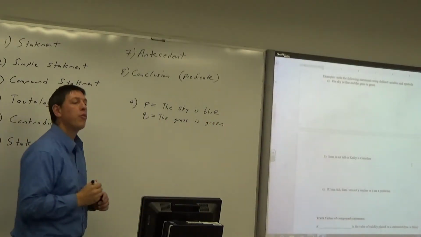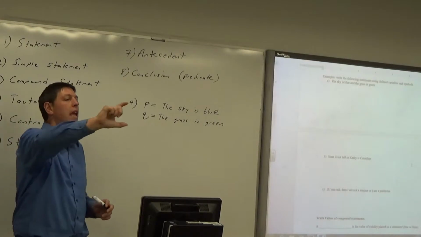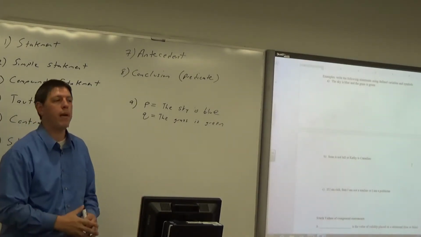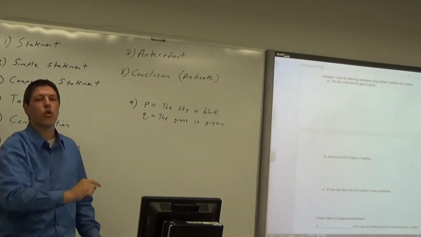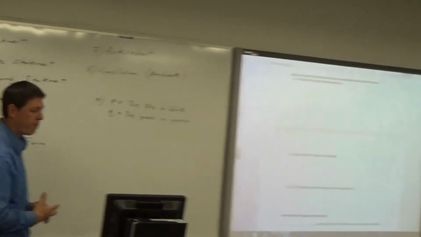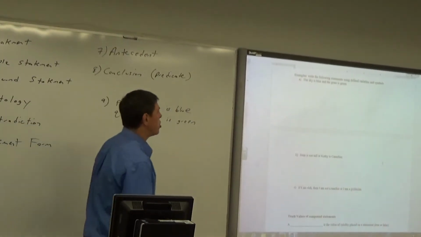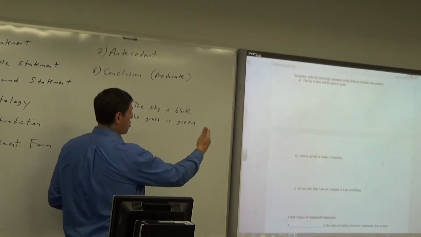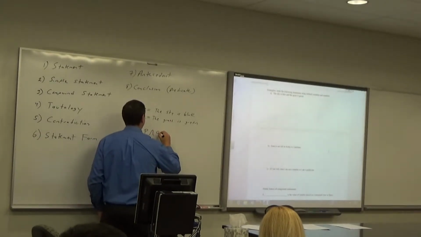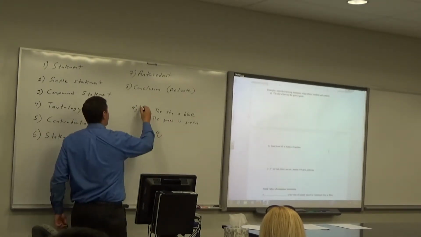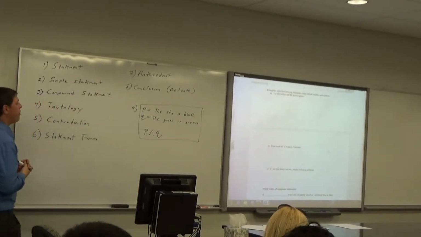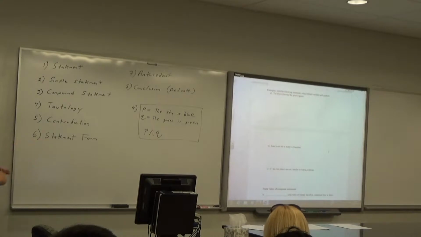Without those definitions, if you just wrote the answer without defining those, it means nothing. It's just like if you tried to execute a computer program and you didn't define P as an integer or as a floating point or something like that. Your program would crash. So if I want to write this using our syntax, the sky is blue and the grass is green, what I would say is P and Q. And the answer is actually all of this stuff. So you have to define your variables first, and then you have to write the statement.